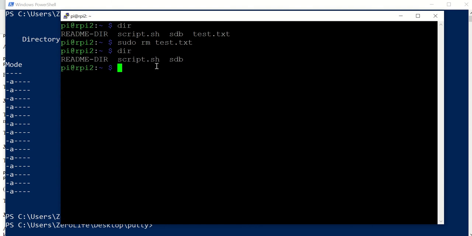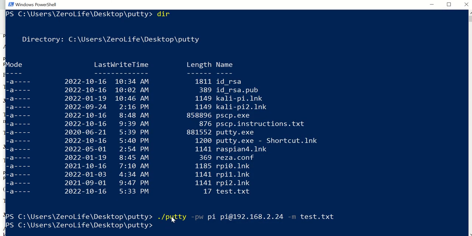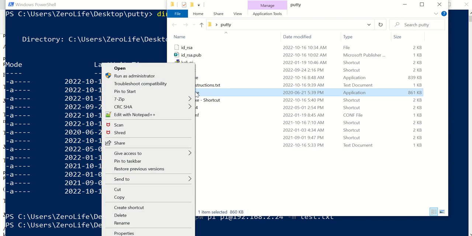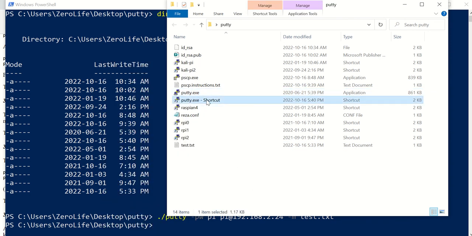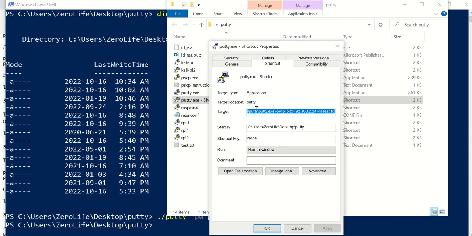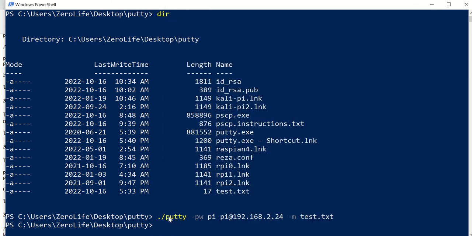There we go. Okay, so you can make a bat file and put that there, or another interesting way is that you can make a shortcut. This is your putty.exe, and you right click on it and click create a shortcut. I already made a shortcut here. Here's my shortcut, and what you can actually do is put those exact commands on this shortcut. You can go to properties, and after target, you can put those exact same commands right here into the target.